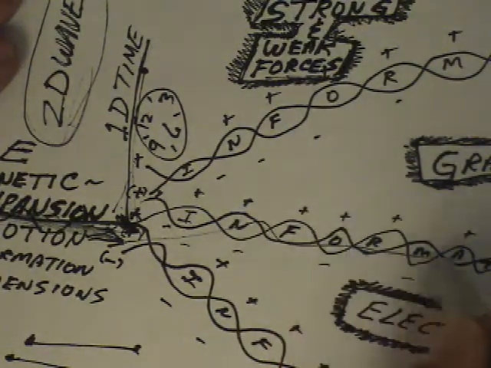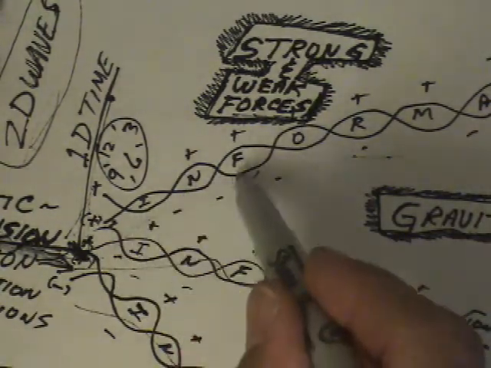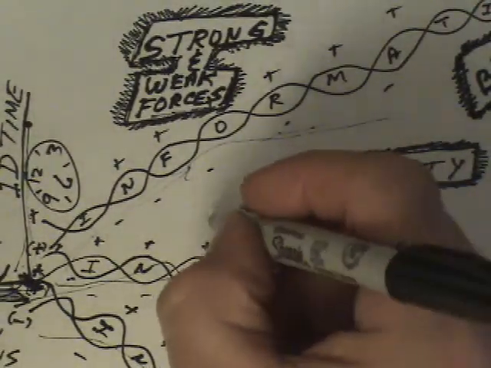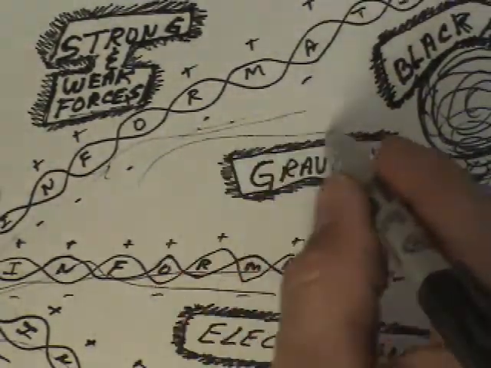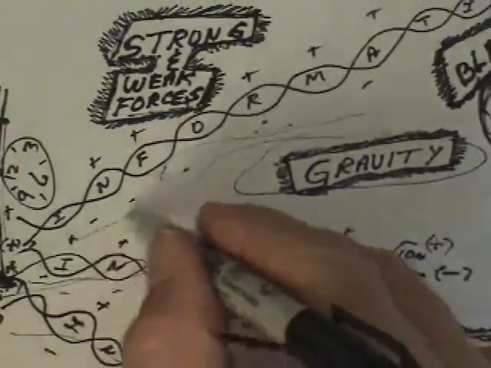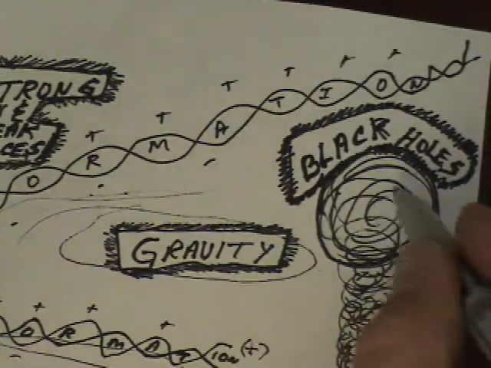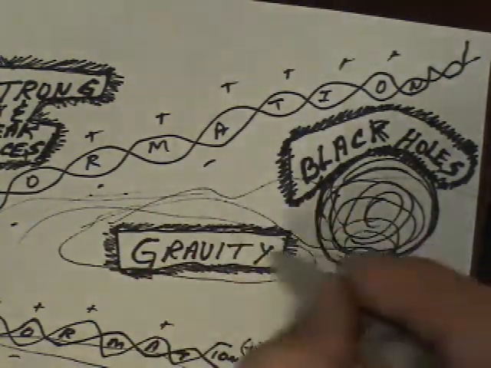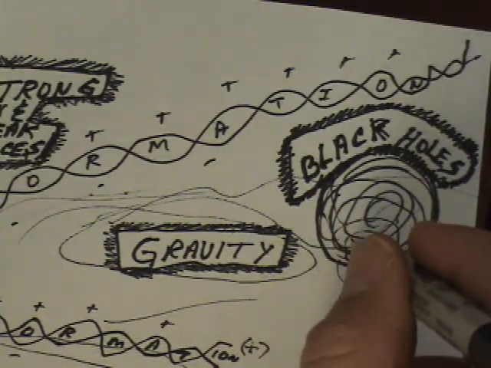Space-time is all these waves creating space by using time. This is called general relativity. Right here you also have your gravity in here. It's after the Big Bang. And then you have over here, you have your black holes right here. You can't have this unless you have space-time already in place, because black holes require mass in order to exist.